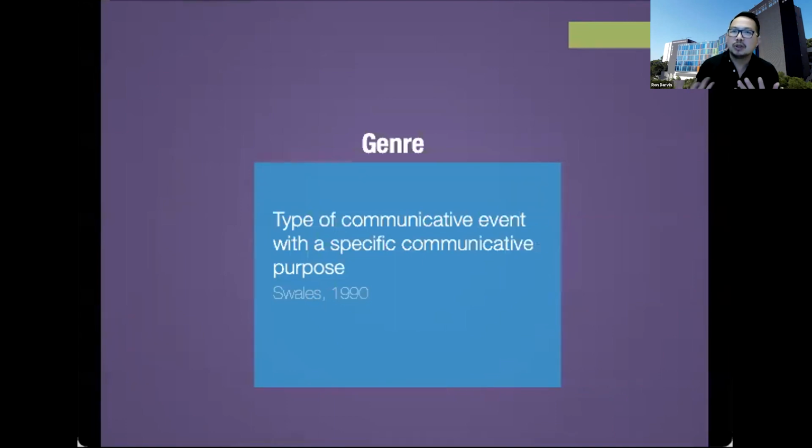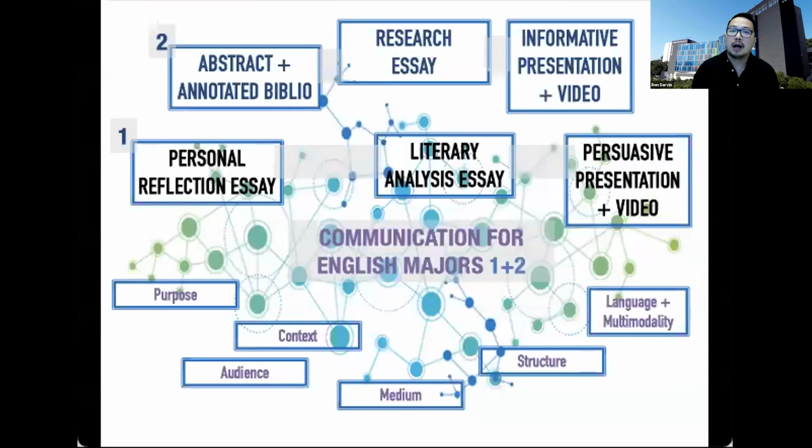And that's where I wanted to share real quick a particular course design that I have here at the university where I teach, the Chinese University of Hong Kong, where I was tasked to redesign the communication classes for freshmen, for English majors who are freshmen, and to integrate digital literacies into this space where they were also expected to come up with the more traditional genres, like the literary analysis essay or the personal reflection essay or a research essay, right?